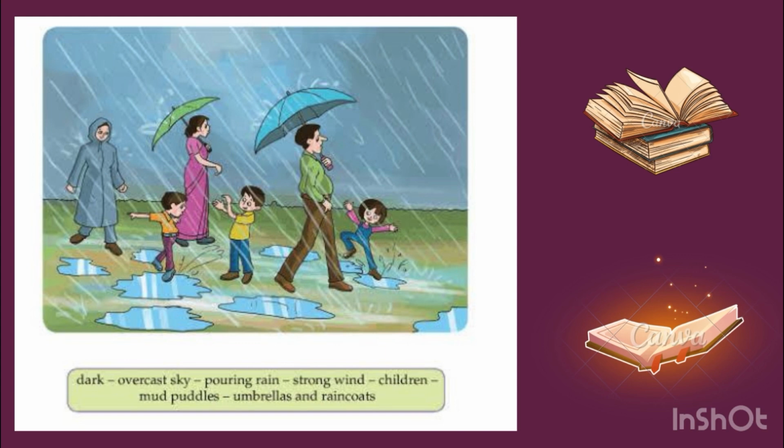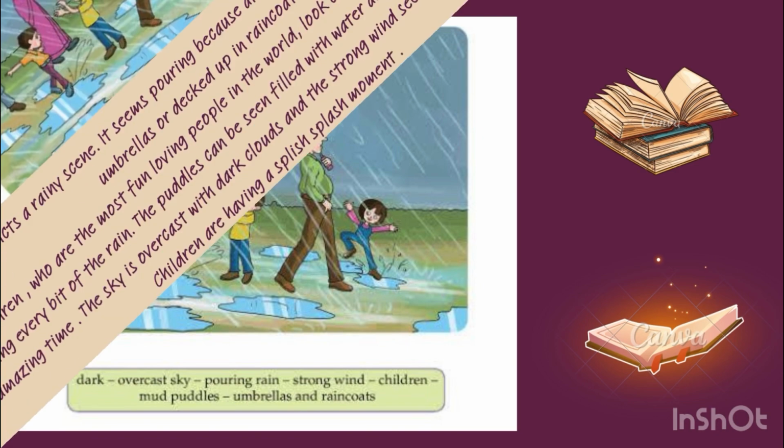I hope you can see that it is pouring. It is raining very heavily. So when it rains very heavily, it is certain that the sky would be overcast with clouds. Right, children? And then there is the word puddles. Puddles are small ponds of water. I hope you can see that on the ground there are small ponds of water being filled. These are called puddles and they are usually formed when it rains very heavily.